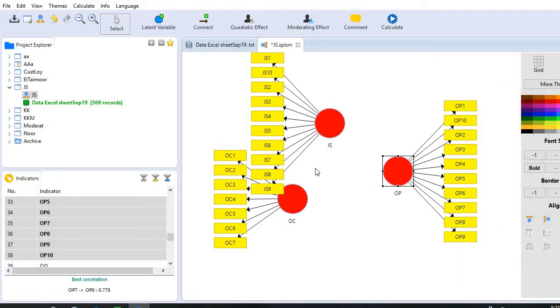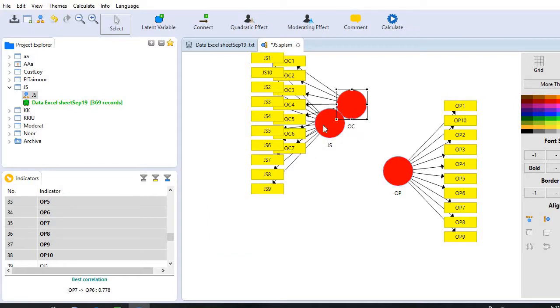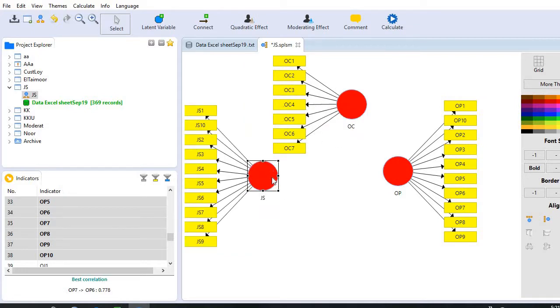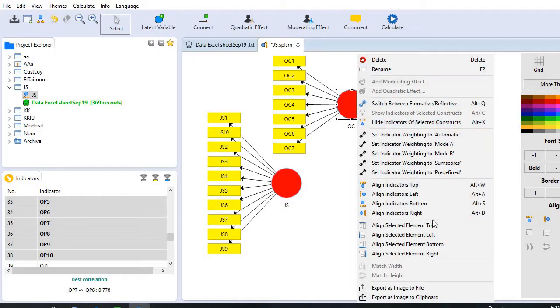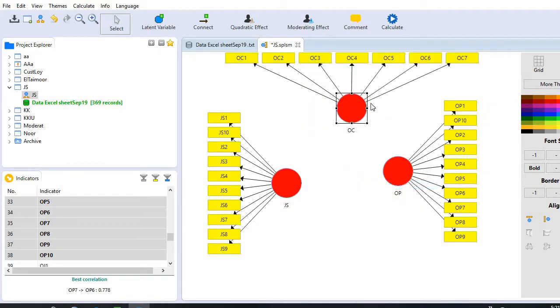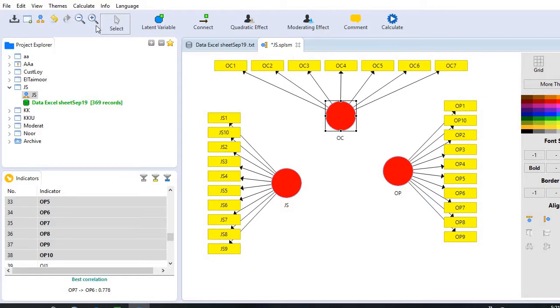And here I can take it to the top and bring it here, and then indicators top. Here we go. So what I do now, I connect JS to OC and OC to OP and JS to OP. Right? Now run it.